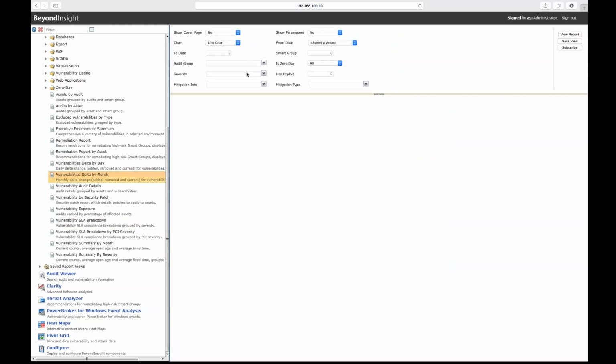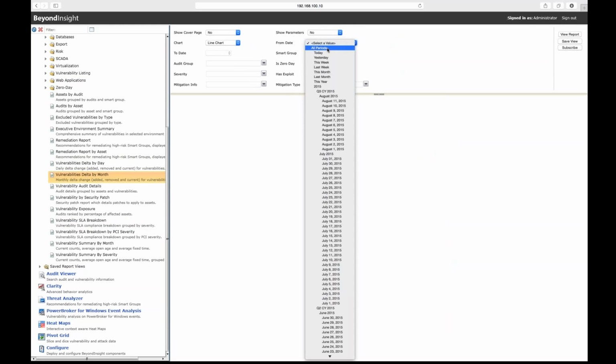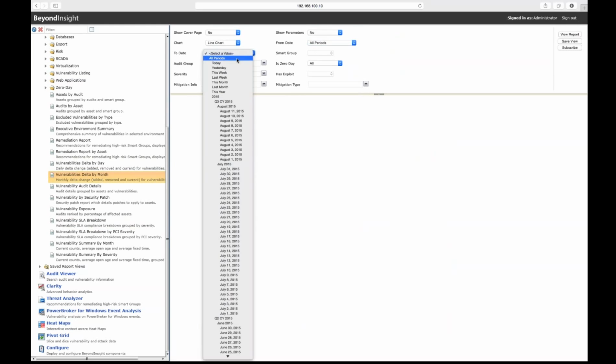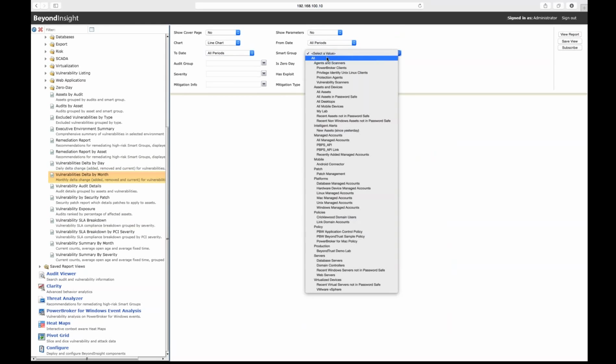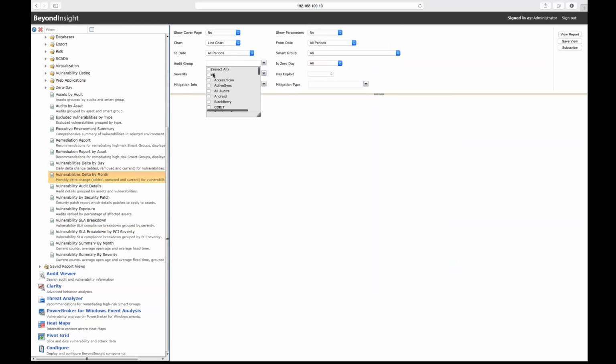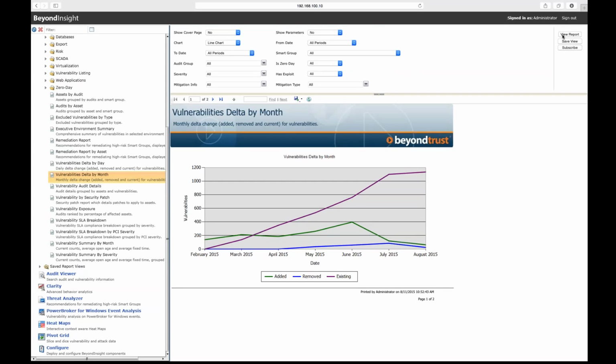The delta by month really shows us, again, over time, what is happening. So for this particular case, I'll just choose all the time I have in my lab, which again just goes back to February. All of the data that you see me generate here, all of this data resides in-house. None of your vulnerability data lives off your premise. It's all in-house. It all lives in a SQL database. This is all being driven by SQL Reporting Services and Analysis Services, which in turn allows you to eventually do year-to-year comparison of your data. From our trending perspective, we can see everything graphically as well as numerically.